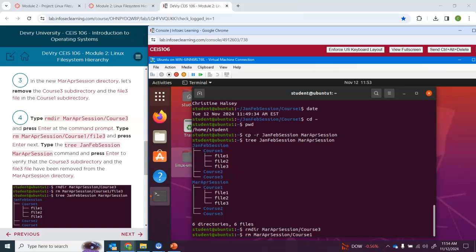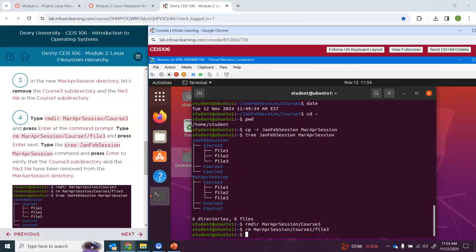Course 1 / and then file3. And file3 does not have an uppercase F. And we hit enter there. So we just deleted that folder, Course 3 right here. We deleted this folder altogether. And then we deleted this file right here.